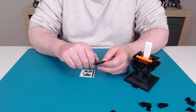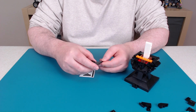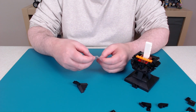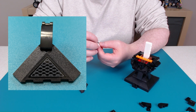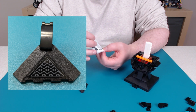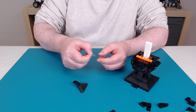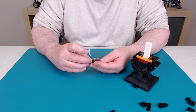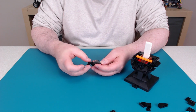And unfortunately, this is a rather unique part, this triangle here. But it needs a sticker, and the sticker is pretty much essential to the final look of this assembly, so we're going to put it on here. Triangular stickers, somewhat difficult to get aligned properly. So I'm going to go from the flat side and go up.